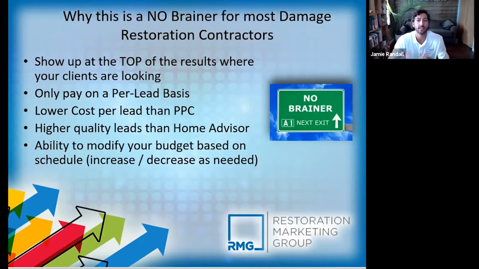It's higher quality leads than Home Advisor shared leads, and you can also modify your budget based on your schedule. Like if you got technicians sitting at the shop twiddling their thumbs, you can ramp up your budget, try to get the call volume up. And if you get busy, you can maybe scale down your budget some, or you can even pause it. There's an ability in there to pause the leads.